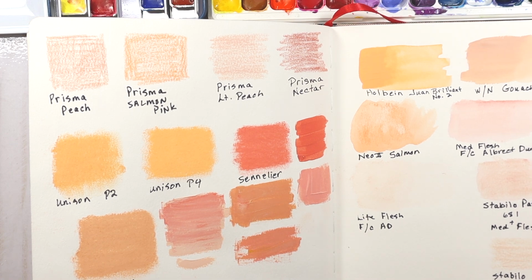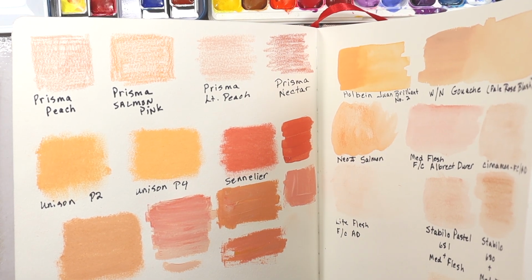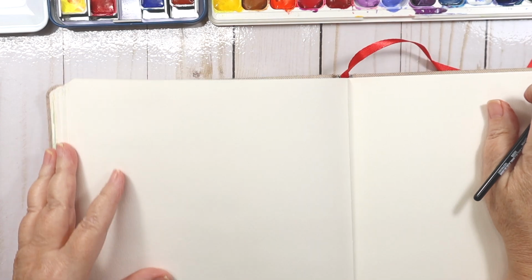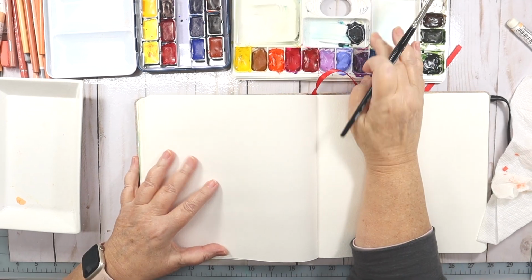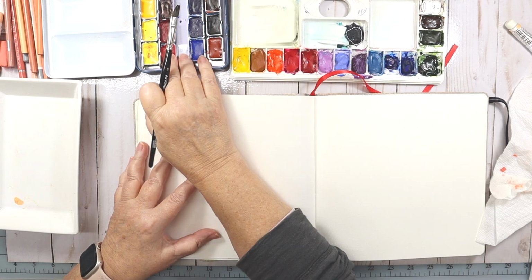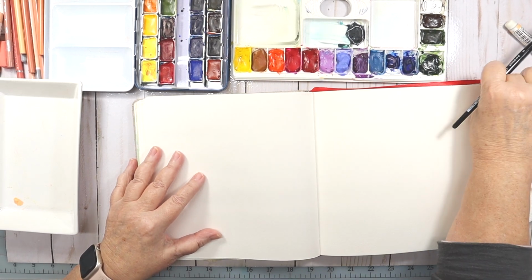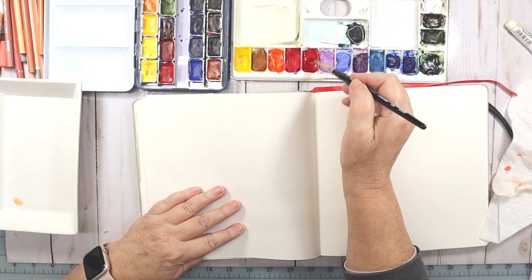All right, so now that we've got those out of the way, I'm gonna go to watercolor. So with watercolor, your mixing principles are gonna be the same, only instead of your white, you're gonna wanna use water. So let's pull this down here and let's zoom out. And right here I've got my Spring Floral palette and I've got my Rosa Gallery palette. I just got this Spring Floral palette out because you can use raw sienna, you can use yellow ochre, but I have a quinacridone red here.